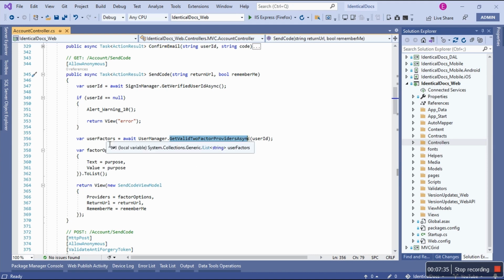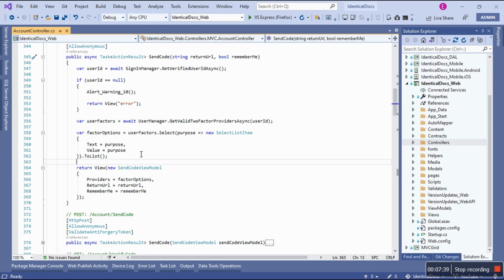So we're going to have a list of those, right? And then we generate that drop-down list to say, okay, this is going to be the text and this is going to be the value. So we generate that one, and then we return those now to the object send code view model, where we are injecting those providers, the return URL, and then this guy.